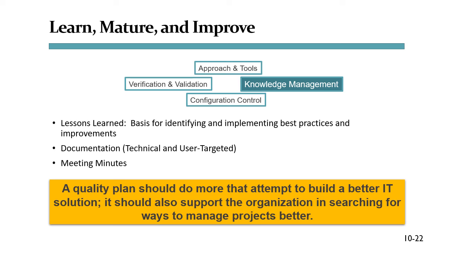It also includes any documentation, whether user manuals and training or technical specifications, designs, data flows, and help desk cheat sheets. Lastly, the minutes of the meetings in which major decisions were made or approvals promised, those are also incredibly important. All of these project assets and more can help future engineers, developers, and project managers improve the products they build and the methods and tools they use to build these products. This knowledge management is the first step towards continuous improvement.